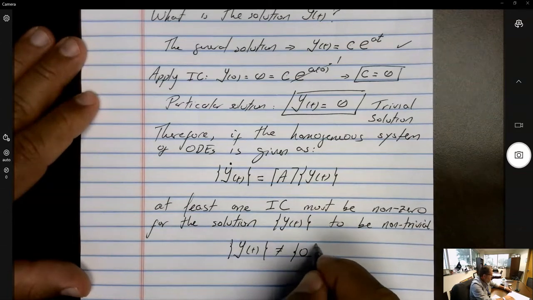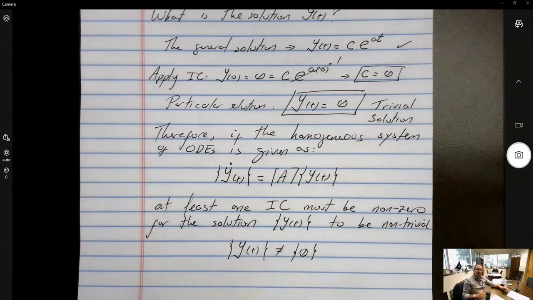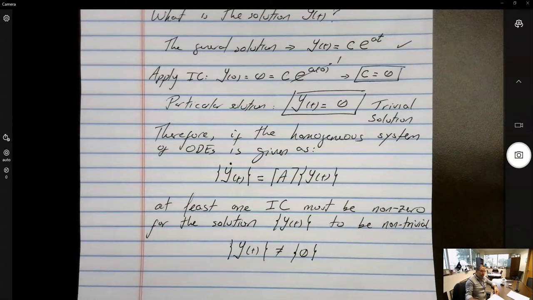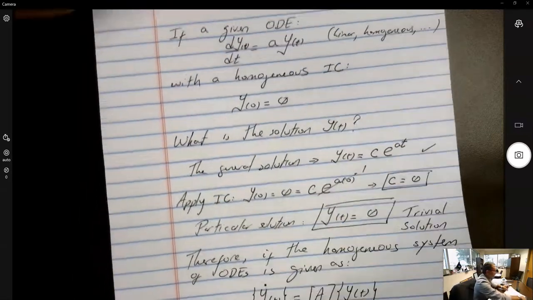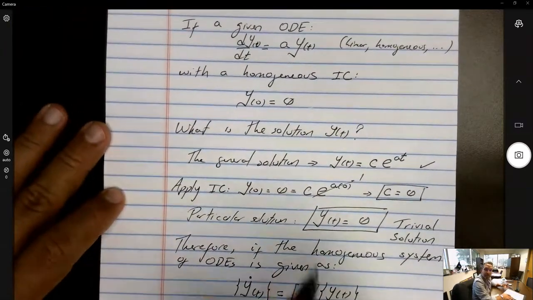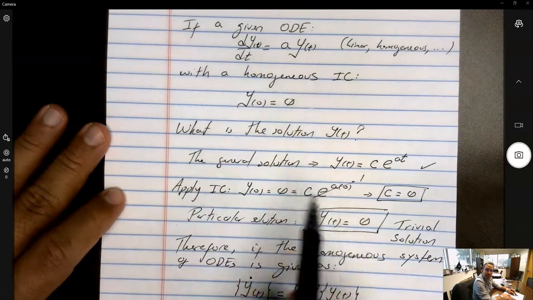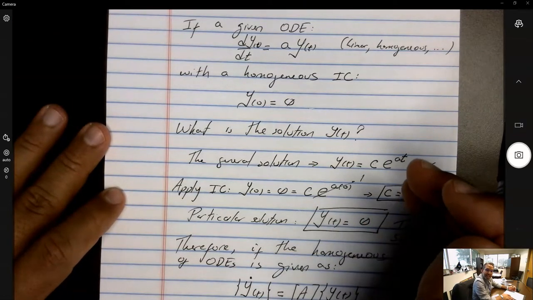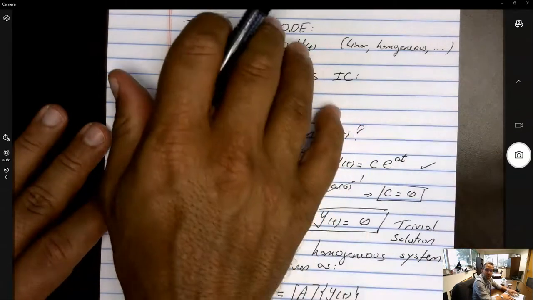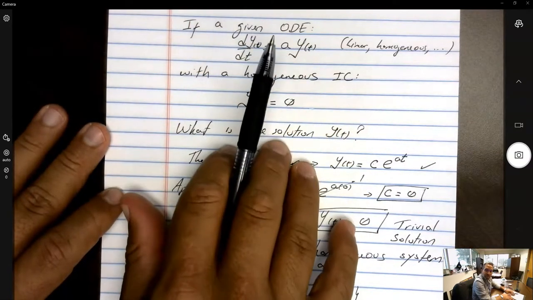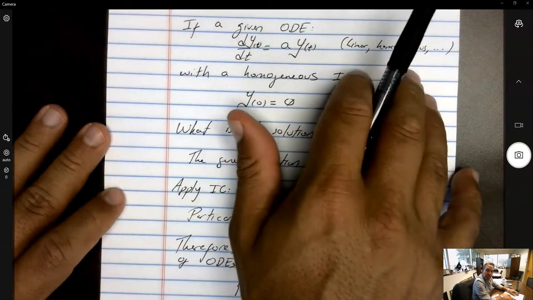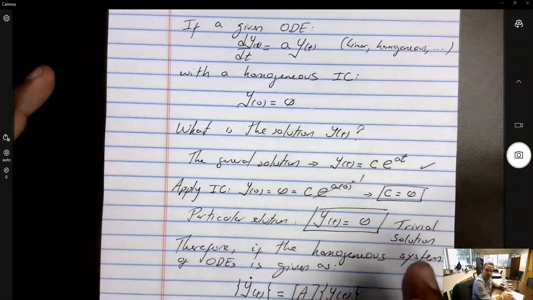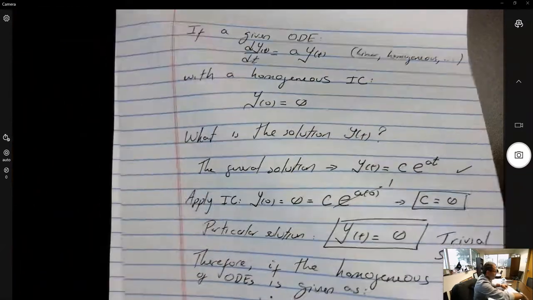So for the solution to be non-zero, at least one of the initial conditions needs to be non-zero. All right. So now let's formulate an analytical approach to this based on the fact that if we have a single equation that looks like this, the solution looks to be exponential. So we're going to use this as an analogy to show that, well, if this happens to be a system of multiple equations and multiple unknowns, we expect the solution to sort of behave the same way.